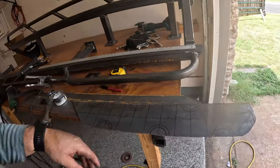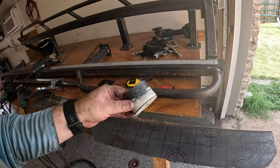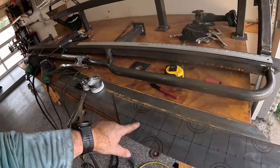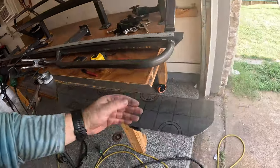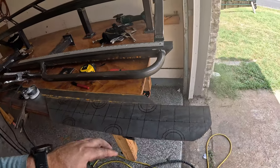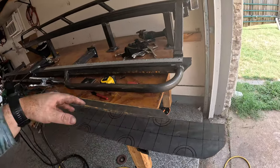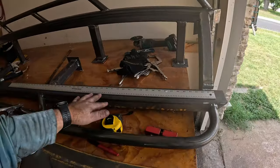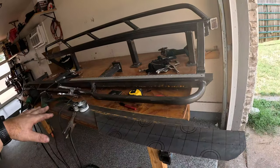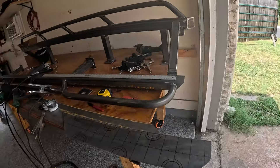So what I think we're going to do is I used a 2-inch and a 2¾-inch hole saws to trace these. This is basically 1-inch little marks and then 2-inch broad lines. What I think we're gonna do is we're gonna use the plasma cutter and cut in radiuses and then grind them smooth, and then that'll kind of give some texture to this area. So it's not just like a, you know, just a blank bar, and it'll also give an opportunity for water and dirt and things to run off smoothly.